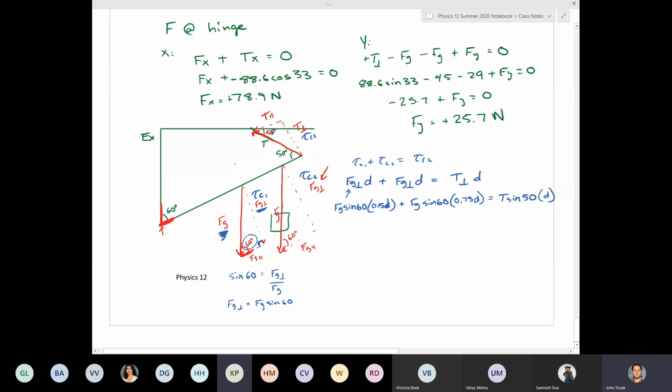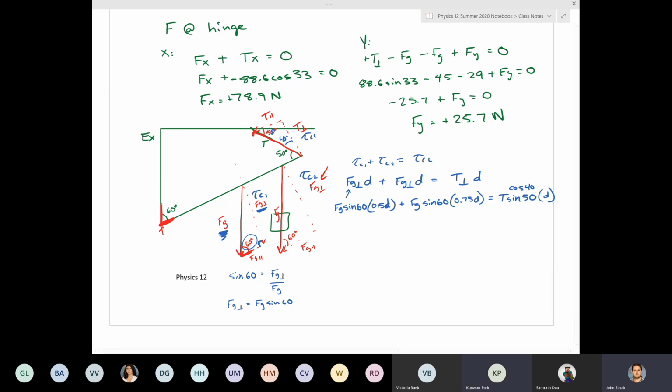Can you show me a situation that uses cosine, just for example? Yeah, well, I could change this to 40 degrees and call it cos 40. Right, so it just depends on what angle I choose.